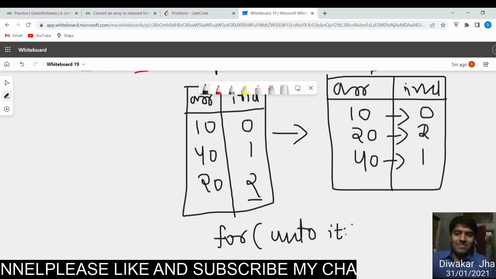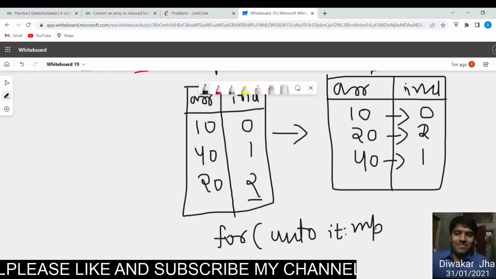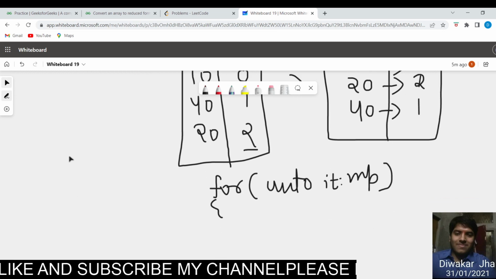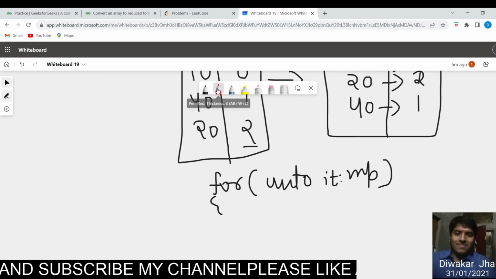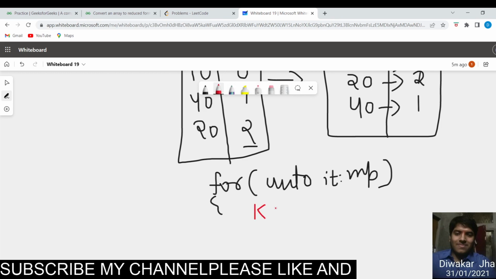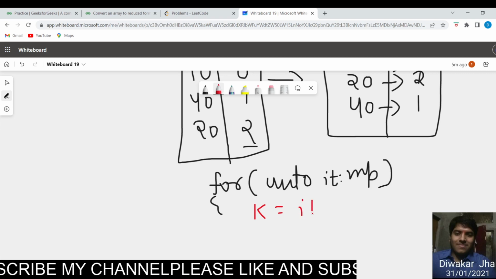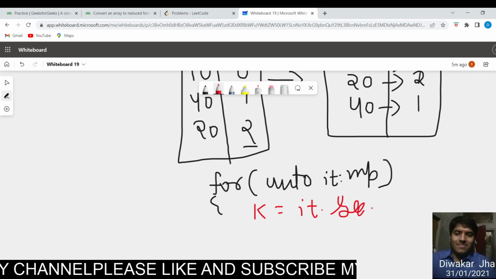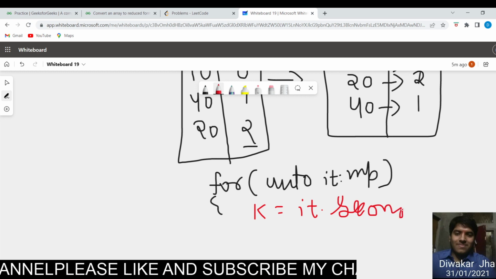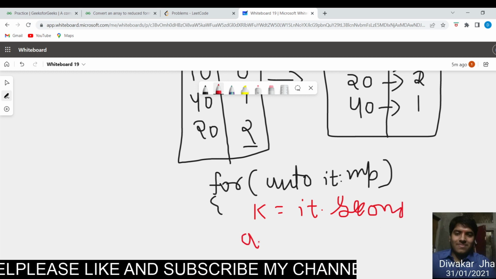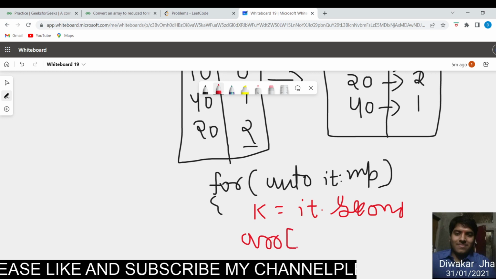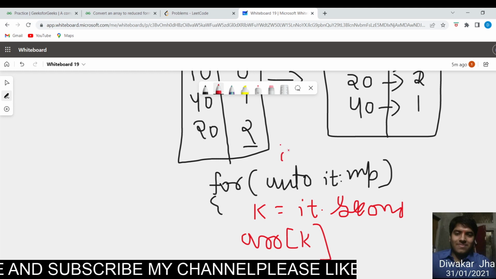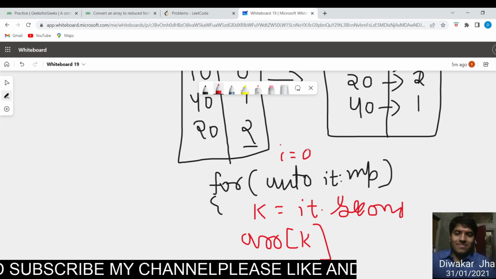When you iterate the map, you will simply traverse with some variable like k, and you will store the second element of this map. And at that second element position, you will store the ith value, and firstly I is initialized to 0, okay.